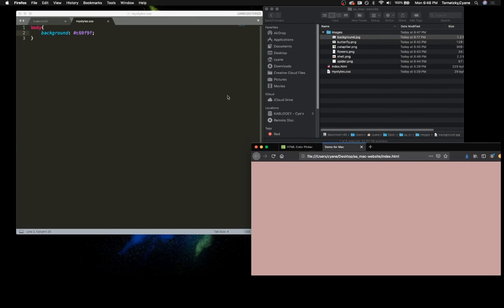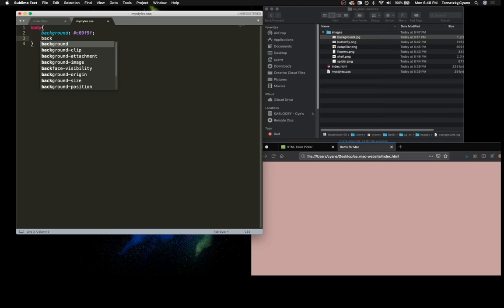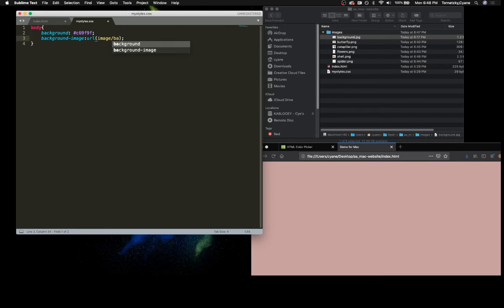Okay. The first thing I want to do is, instead of having a color for my background, I want to have a background image. The code for the background image is URL, open and close parentheses, and inside of those, you want to choose the image that you want to use.